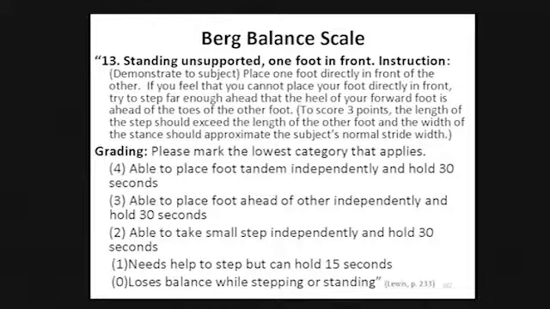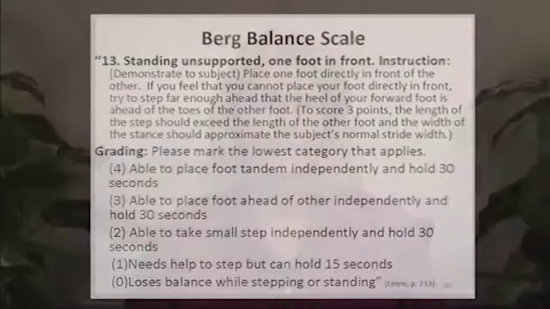Which foot? Able to take a small step independently. In other words, some people can't do a tandem Romberg with one heel directly in front of the other toe, but it's more like they take a step with 1 foot in front. Different point scoring. They might need help to step, but they can hold it for 15 seconds. Different point scoring. So look through each one. Practice this with a fellow clinician before doing it with a patient if this is new to you.